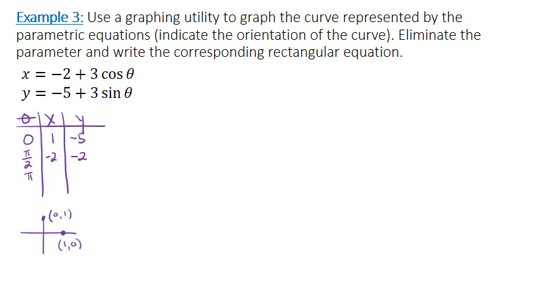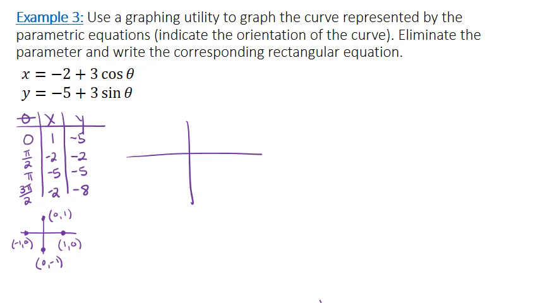If I choose pi on the unit circle, this is where pi is. So this is negative 1, 0. This gives me a negative 3 plus a negative 2, which is negative 5. This is 0, so this is also negative 5. Lastly, let's choose 3 pi over 2 on the unit circle. This ordered pair is 0, negative 1. Plugging those values in, I end up with this. So I have enough information to go ahead and sketch this picture.